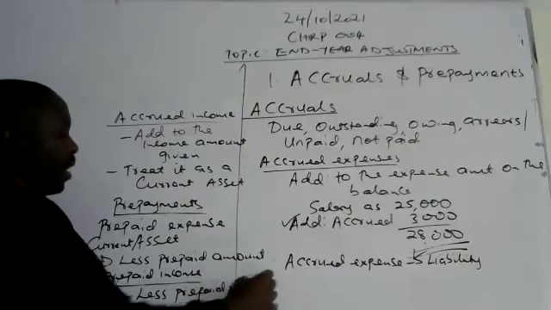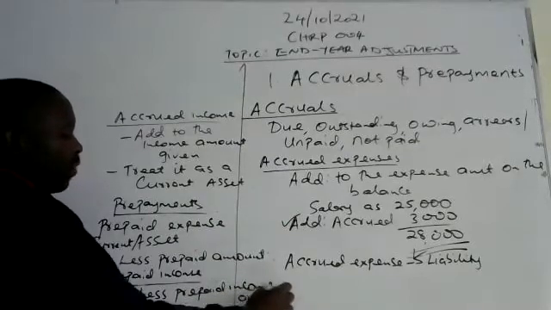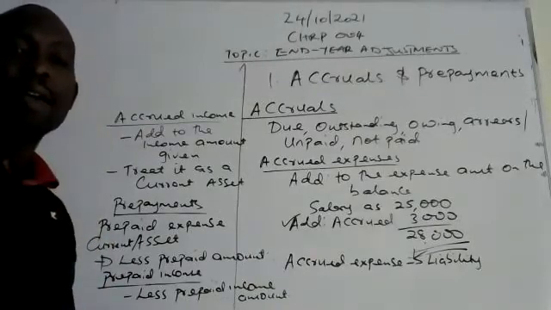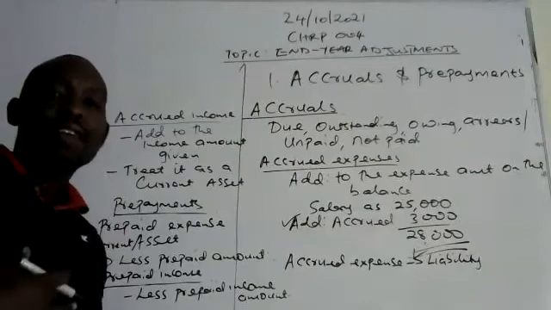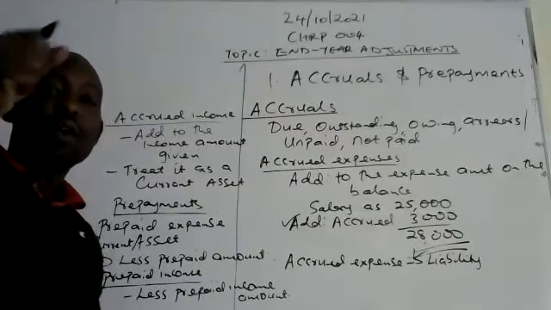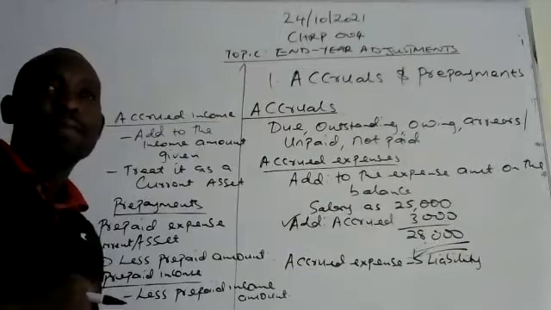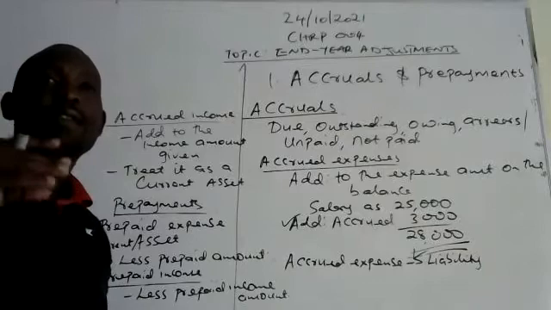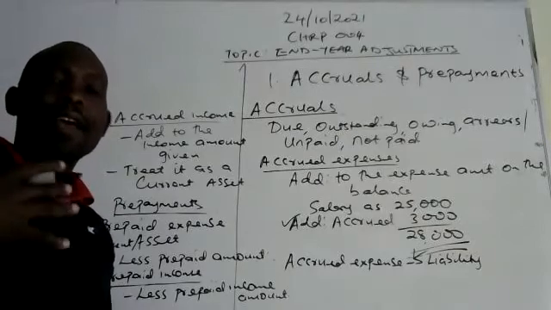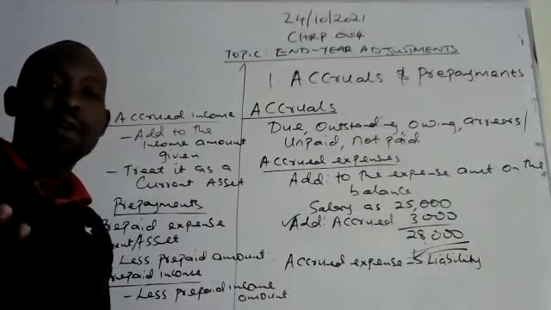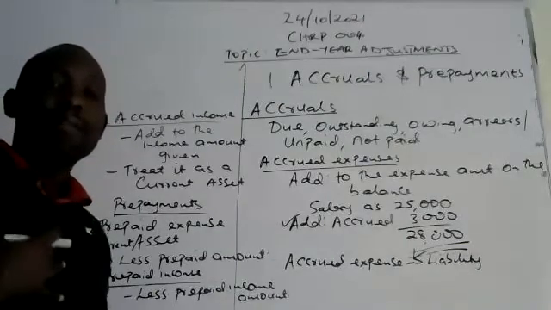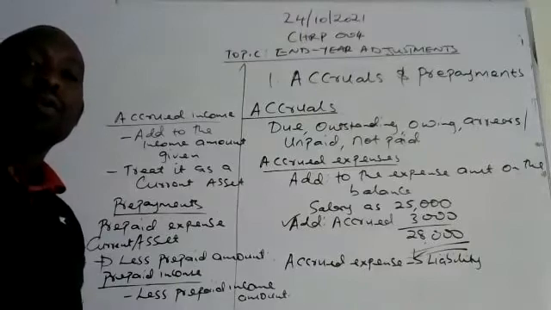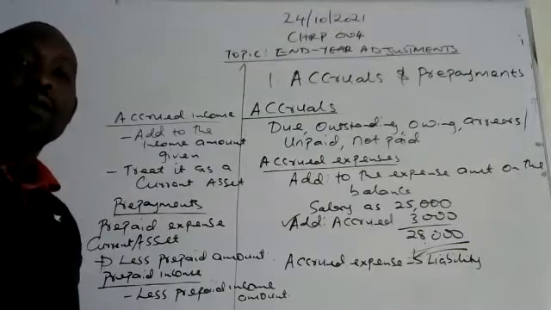We less the prepaid income amount. And then this amount which has been considered as prepaid, because it was received in excess, then as a business, we owe the person who paid that money. So if I receive a certain amount of money from you, and I receive it in excess, then the excess amount I'm supposed to refund you. So I owe you. So if I'm the business owner, then you'll find that the business will be having a liability because I owe somebody who paid in excess.